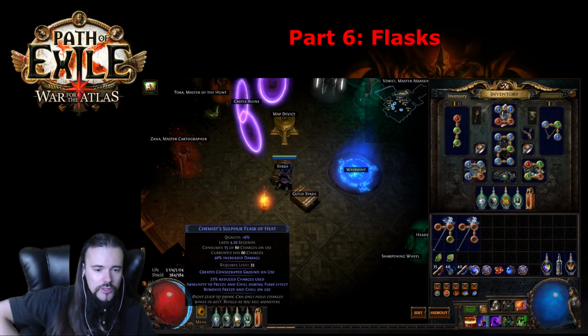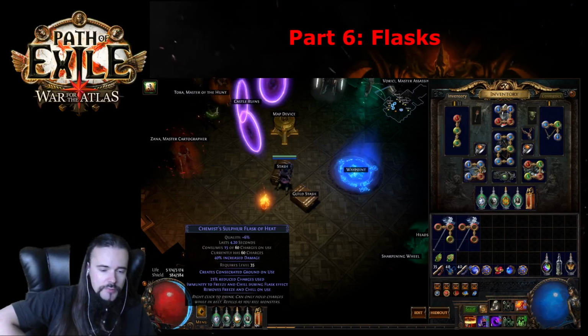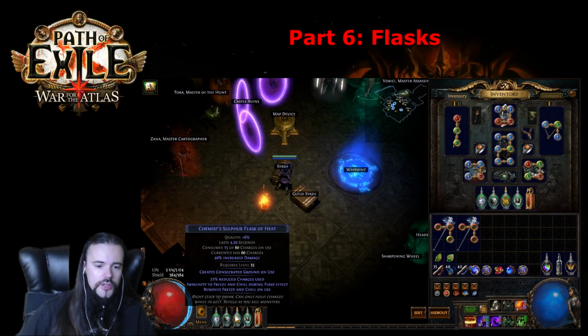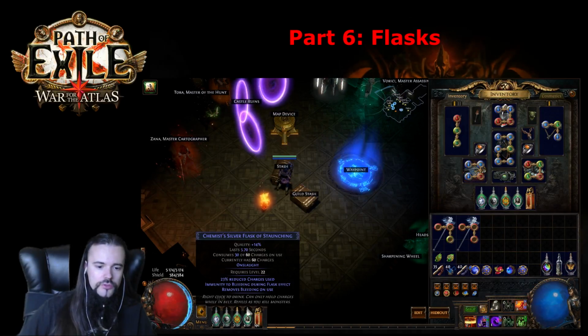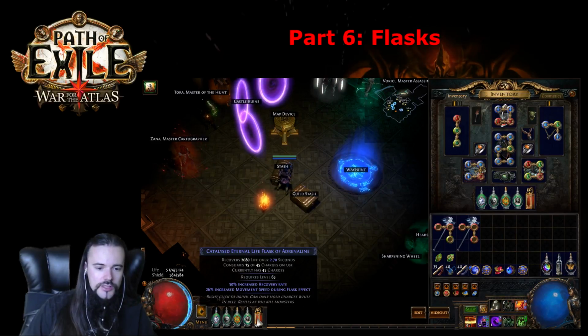At the same time, I really like Sulfur Flask instead of Overflowing Chalice, because Sulfur Flask is basically the same as Overflowing Chalice, but I can also get some nice extra mods here, like immunity to freeze and chill that I use here. The fourth is the Silver Flask, which gives Onslaught. This is mandatory. Onslaught gives us cast speed for our totems, which is mandatory, guys.